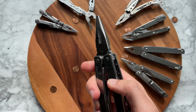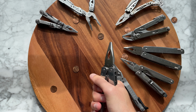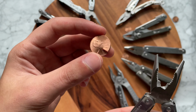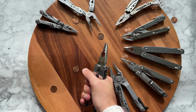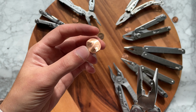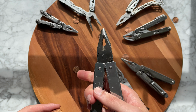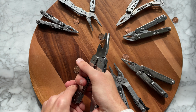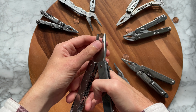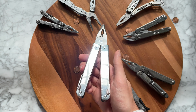Let's switch it up with the Victorinox Spirit. That was really easy. Let's do that again. Yeah, that's really nice. It goes through really quickly. The larger Swiss tool has similar wire cutters, so let's test those next. I thought these bigger ones would be even easier, but it actually took me 2 hands to cut through.